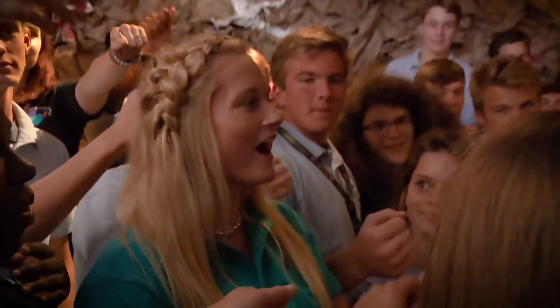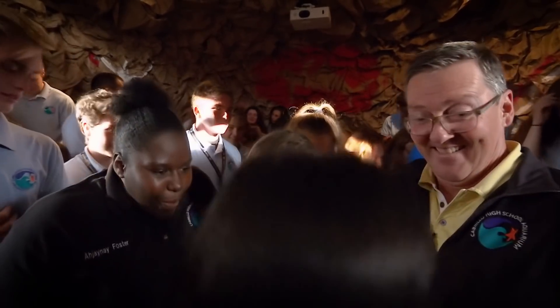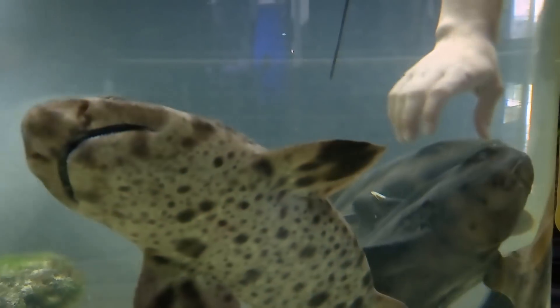It is so satisfying to me to see students grow and develop and rise. They come in here and a spark is just lit. They are capable of doing such amazing things and they just need opportunities. This aquarium — it's a tool. It's a tool for students to be able to take their learning to a whole new level.